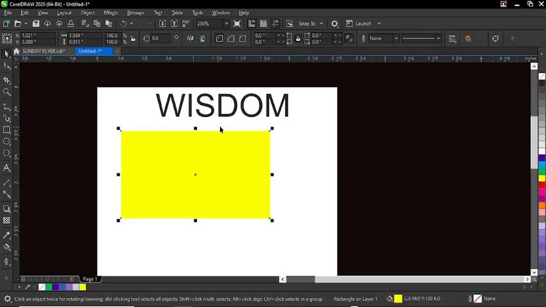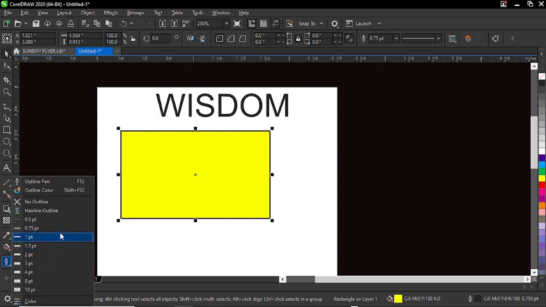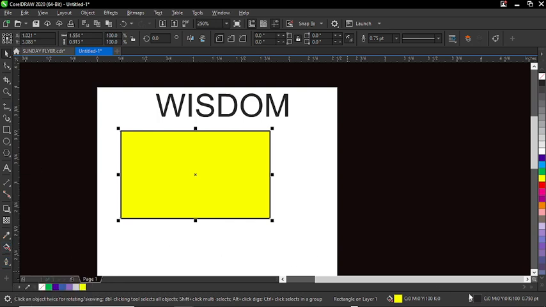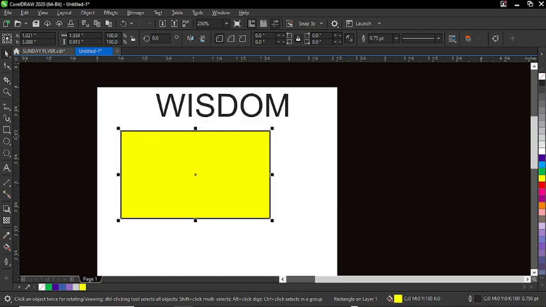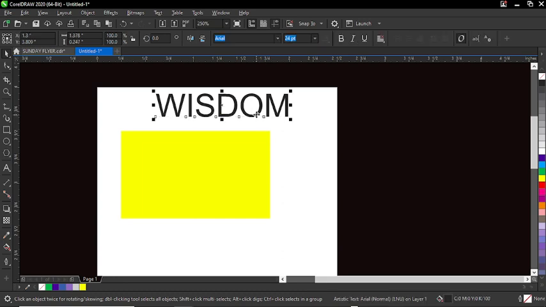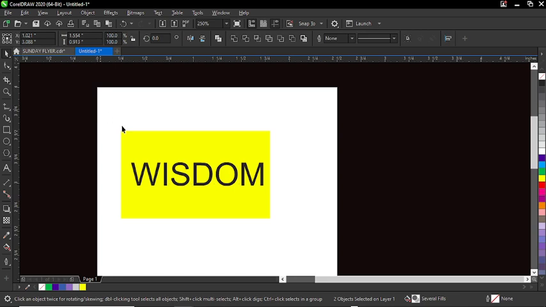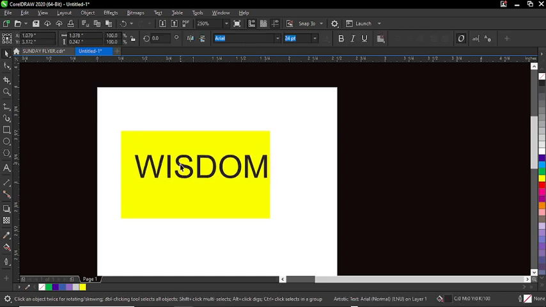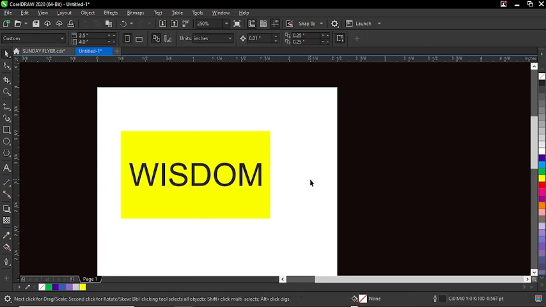Take out the outline. Remember, no outline. If you can't find it here, come down here. You see this same thing here. Just double click on it, and you see no outline or whatever color you want it to be. Now put it inside the box. Remember, with the pick tool, hold and drag. Do not forget, please. So that would be your assignment.